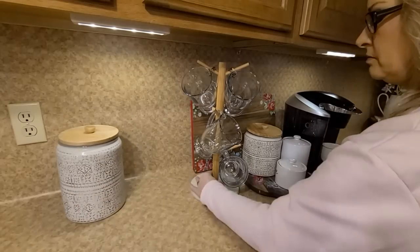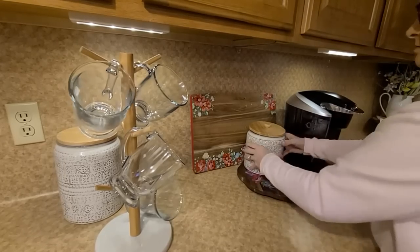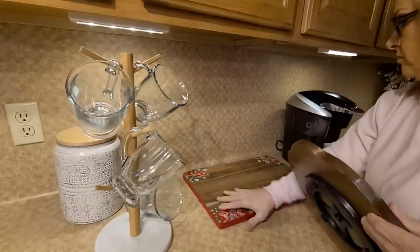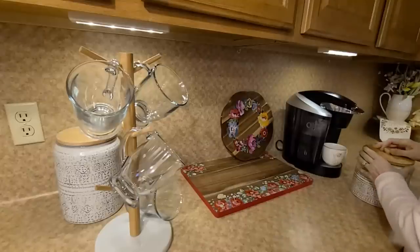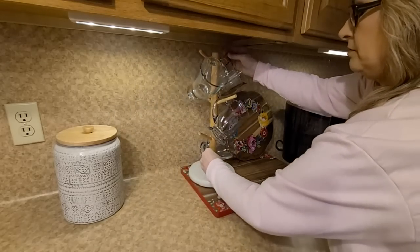You'll see here that I wasn't very happy with the way it turned out, so I'm going to switch things up and I'm going to use the bigger cutting board as a base, and then I'm going to use my little Lazy Susan and I'm just going to prop it up on the wall just to kind of display it. I love these Lazy Susans. I have this one and I have another one in the dining room that were given to me Christmas time, and I think they're just gorgeous.